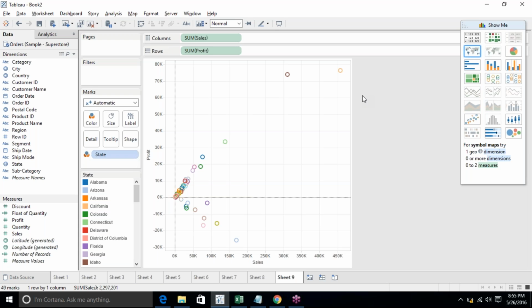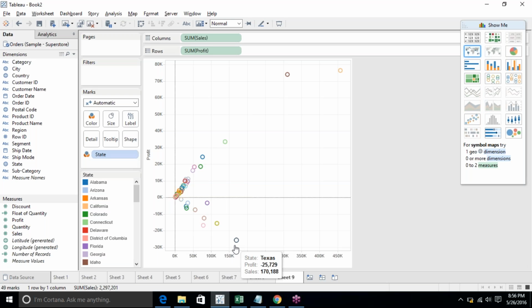One of the biggest advantages of a scatter plot is that because we are comparing two measures, you can understand the correlation between them. So you can say, because my profit is more, my sales is also more. As my sales increases, my profit also increases or decreases according to the scale. Right now, this is like x equals y, and this is like x equals minus y.